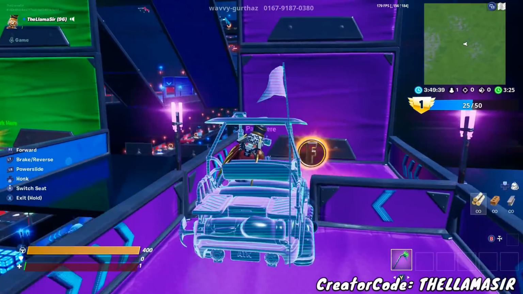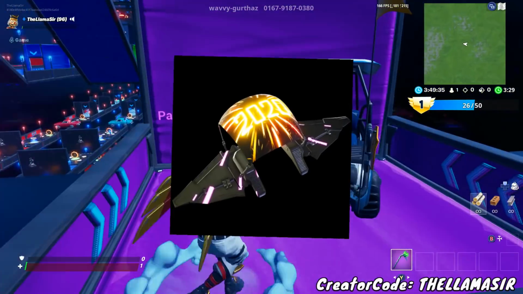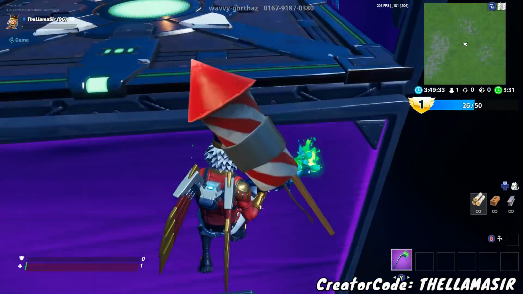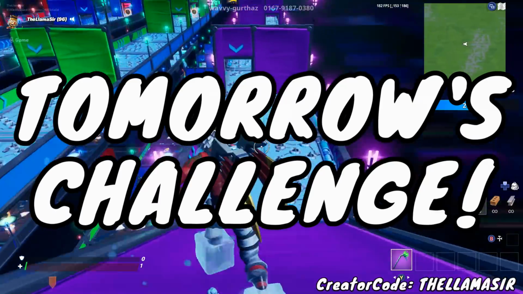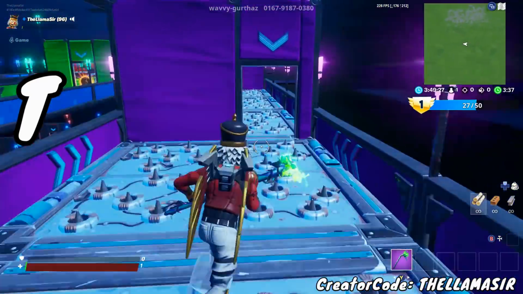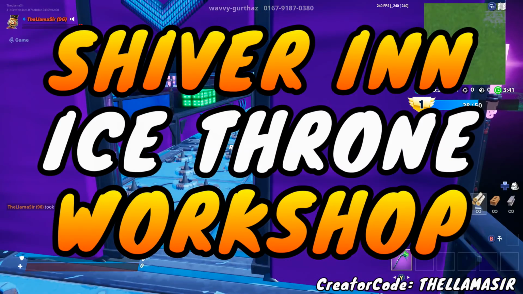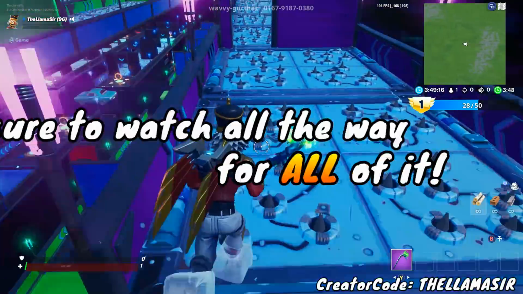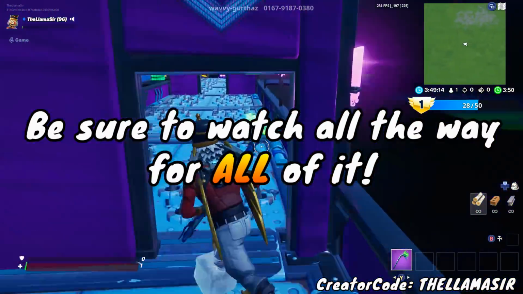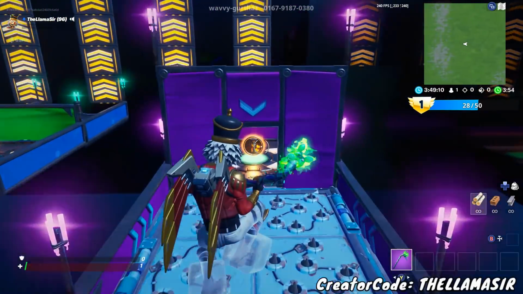But today guys, I'm going to be showing you how to get the new free item for today, the 2020 glider, showing you where to find the Frozen Fireworks, as well as going over the challenge for tomorrow, because there's locations you need to get to tomorrow for tomorrow's free item, which includes the locations of the Shiver, the Ice Throne, and also the workshop. And I'm also going to be showing you the locations of yesterday's challenge. Just overall, it's going to be a very helpful video. Help you get all of those free items for the final bits of Winterfest.